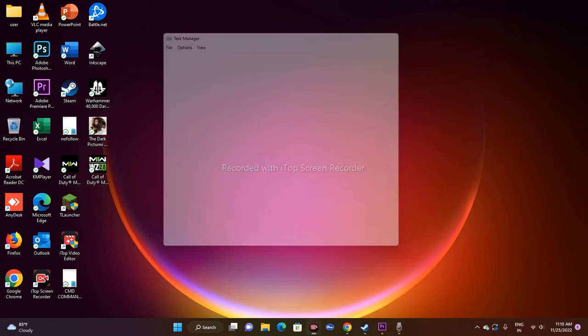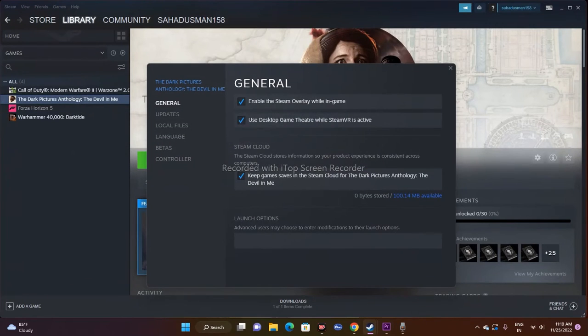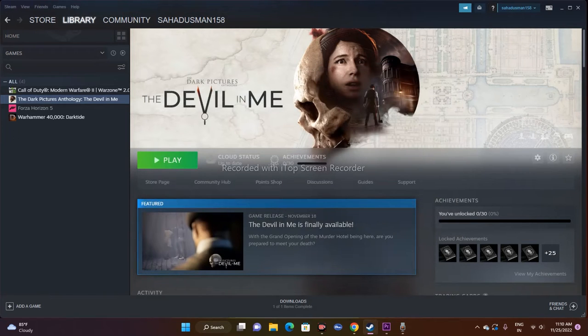It is also quite important to disable the Steam overlay. For that, open Steam, right-click, go to properties, and under General you can see "Enable the Steam Overlay". This is checked, so you have to uncheck it. This is very important because sometimes unchecking this helps. Also, make sure to close all the unwanted things running in the background. You have to end the task for them.